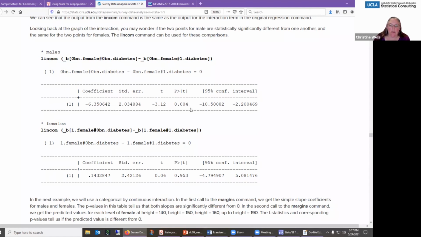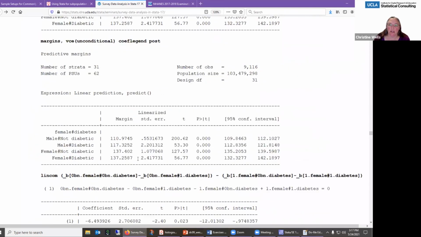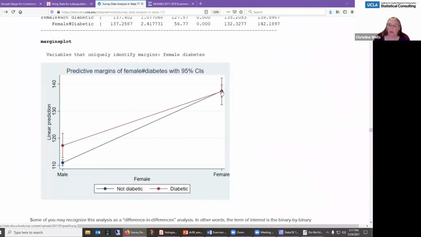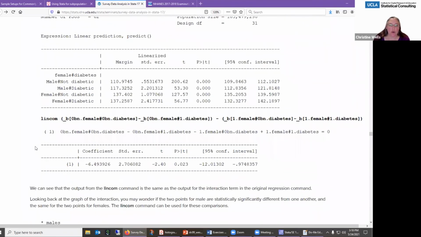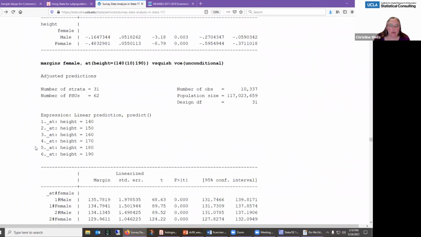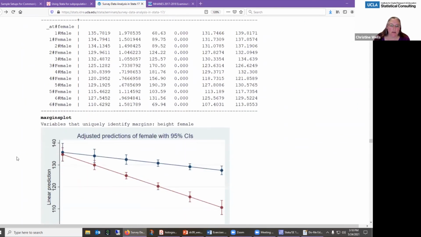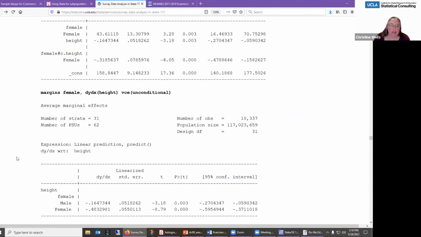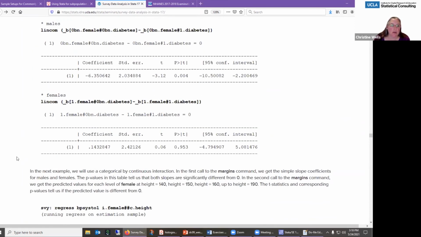You can see that for males, it is statistically significant. For the females, it is not. And that's because when you look at this graph, those two numbers are the same number. So again, this is just showing you what you have available to you. This isn't saying, you know, this is what you have to do. It's just saying these are things that you can do.